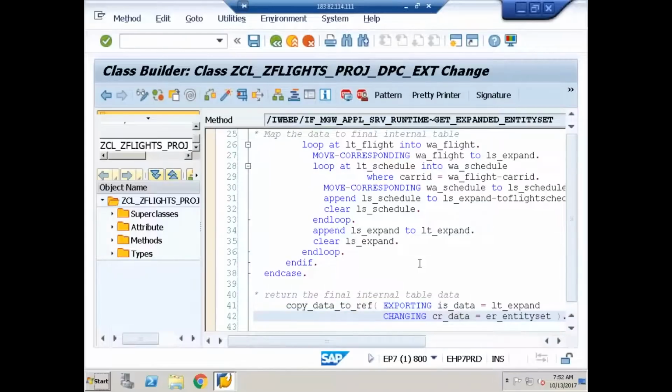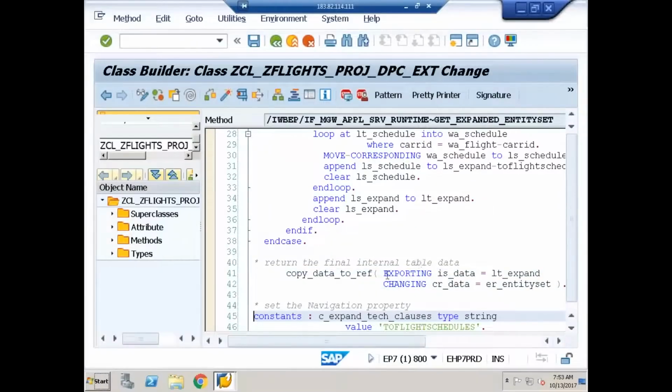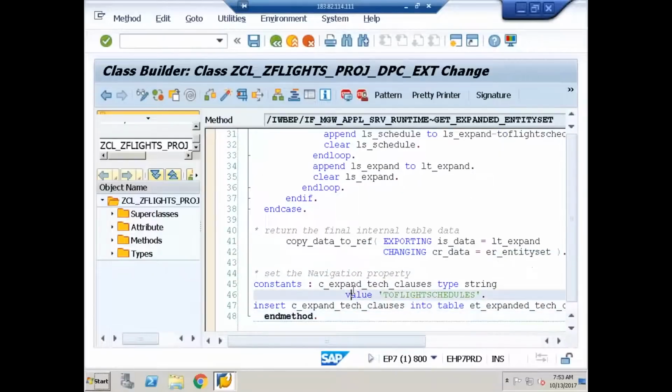If I leave it like this, it will show only the data of the principal entity. But if you want the data of the dependent entity also, for one of the export parameters I need to set our navigation property name.